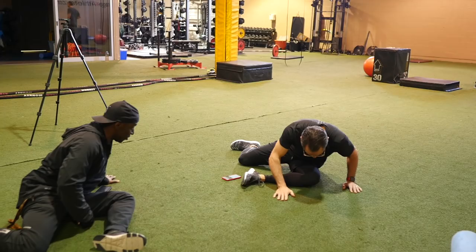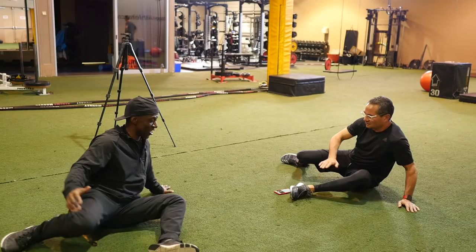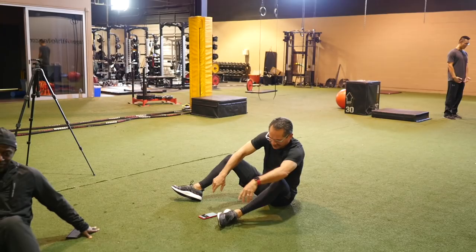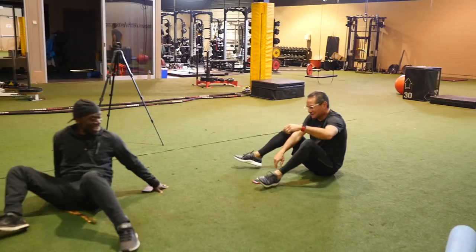Okay, then you come up, then you try and move to the center. You move your leg internal, external. Just the one leg, tight. You're tight, dude. This will be good for you. Right, and then you go over to the next side.